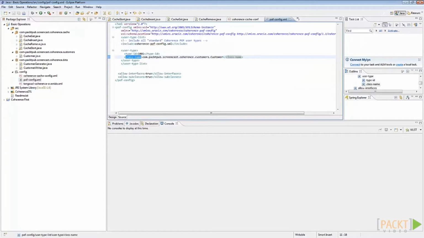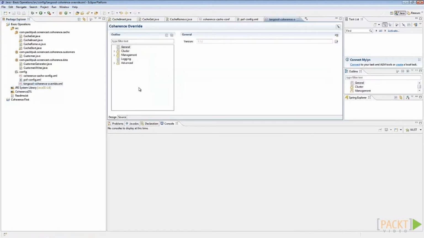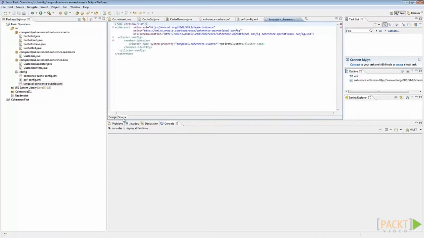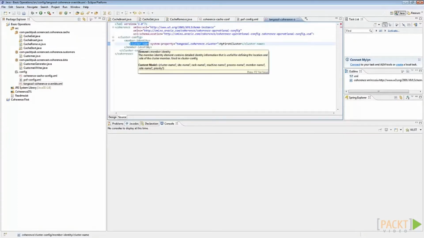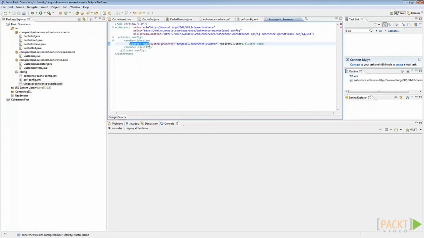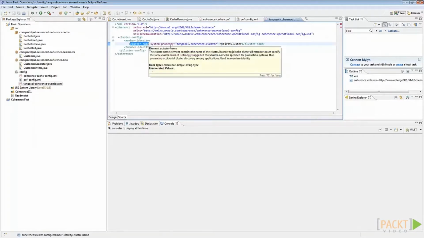The last file among the configuration files is the TangoSol coherence override.xml file. This file allows us to modify the server's configuration, not the cache. As you can see, only the cluster name parameter was set, while other parameters are read from the default configuration files that are inside the jar file. We will not use this configuration file in our project, but I'll demonstrate how you can use it.